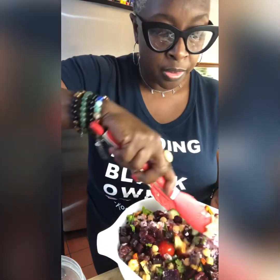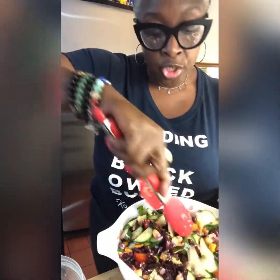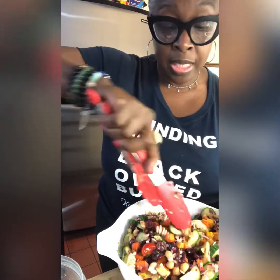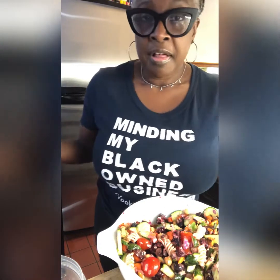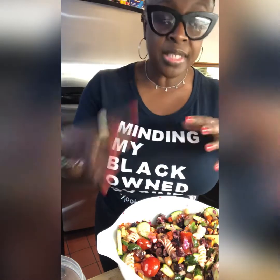Now, if you want this salad to be a little bit more, I guess, soupy, I would call it, then you would add more of your red wine vinegar, more of your extra virgin olive oil. I don't like it that way, so I just like it a little bit. You're basically making your own salad dressing here. So extra virgin olive oil and your red wine vinegar. That's a red wine vinaigrette. Basically, that's your basis of it. So you mix everything together.